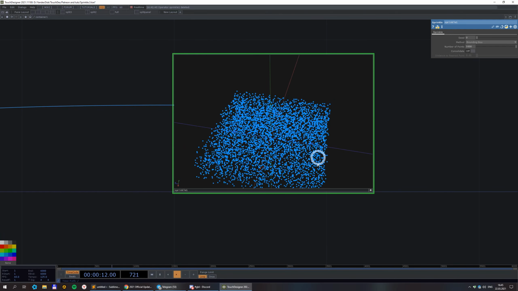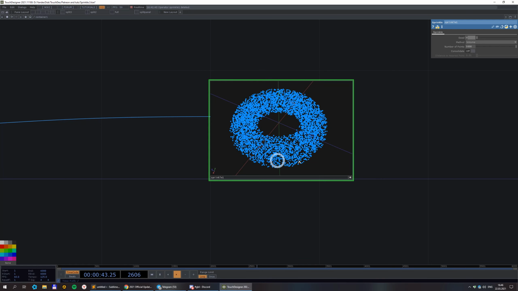And the approximate volume and the volume generate points inside the geometry. Probably the difference between those two should be in performance, but in my test they cook almost the same amount of milliseconds, so you could choose any of these. And you could set the number of points and the seed, because in a way it works like a noise and it creates noisy points inside. So with a different seed, the points would be a little bit different. And consolidate, we will talk about consolidate later.